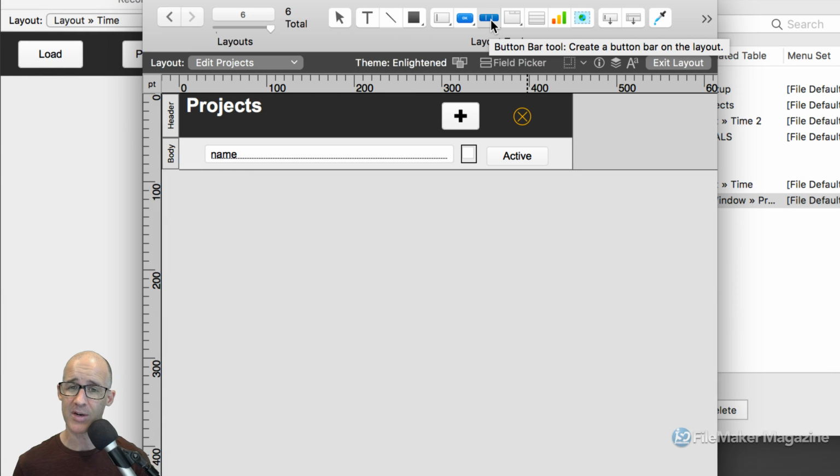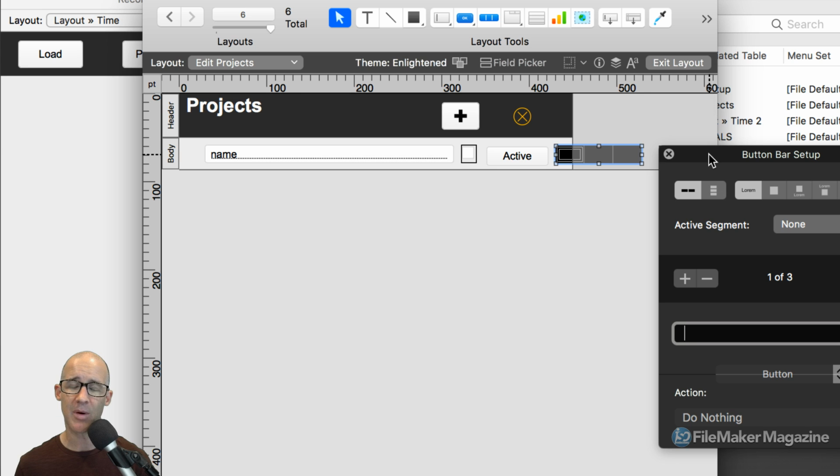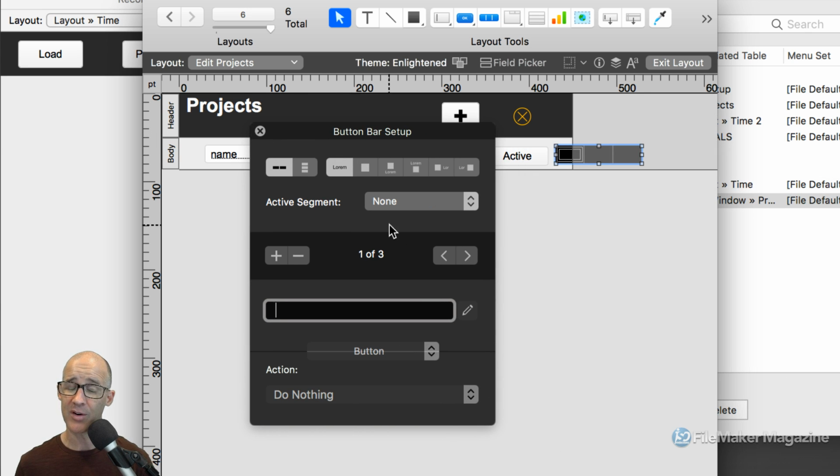Now, one of the things that FileMaker does is as they add new things to the solution, they get the opportunity to add in new functionality. But when it comes to their older objects, because they maintain a long-running ability to open legacy systems, they don't. FileMaker is really good at not breaking things with new versions, but it also prevents FileMaker from moving forward in some areas. There are some distinctions between using a regular button versus using a single segment button bar. Now, when you drag out a button bar, FileMaker defaults to showing 3 options, and you can get rid of 2 of those so that you're left with a single segment button bar.